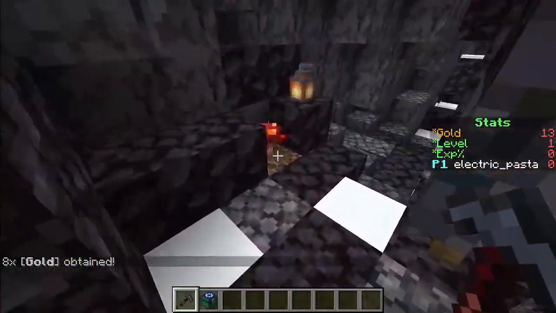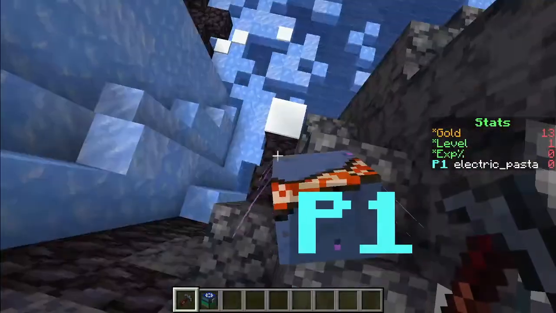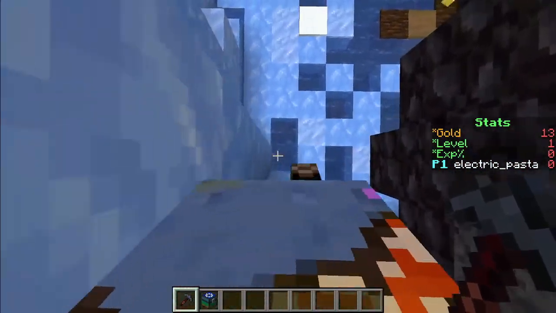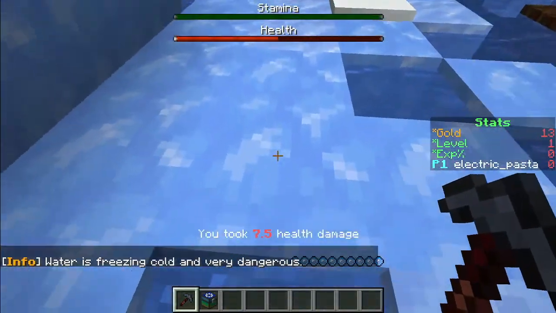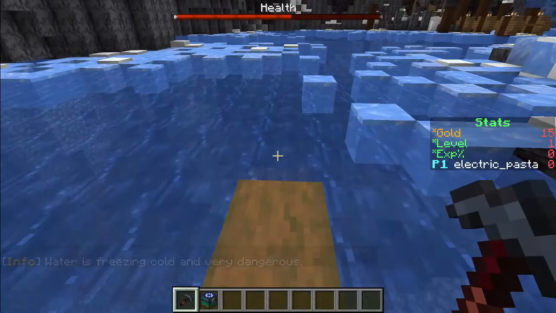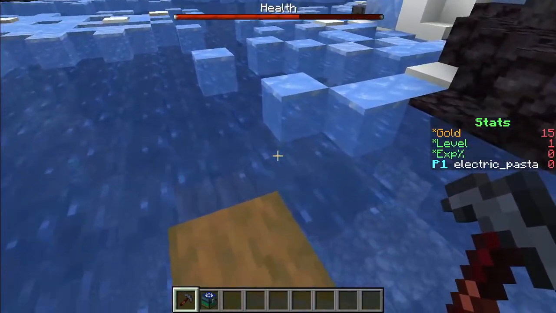Down into the depths. Ooh, I love lanterns. I don't know why. I just love lanterns. Oh, do we need to go down here? Oh no. Fall in here. Oh boy. Oh no. Water is freezing cold and very dangerous. Good to know. Okay, our health. Oh, good. Our health regen's at the top. Sweet.